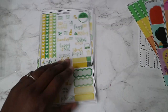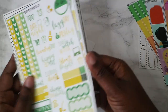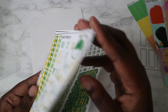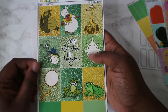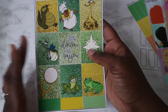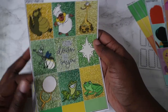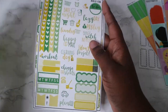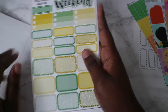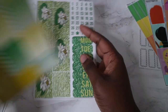And then the next kit was a Princess Tiana kit, which I love. Every Princess Tiana kit I see, I need to buy it, unless it's a photo kit, because I don't like photo kits. But if it's artwork and it's Princess Tiana, I need to get it because she is the only black princess. And this kit doesn't even have her as a human, it has her as a frog. So I was a bit upset by that, but it's still Princess Tiana themed at the end of the day. In most of the movies, she is a frog. So I'm not too fussed, but still.